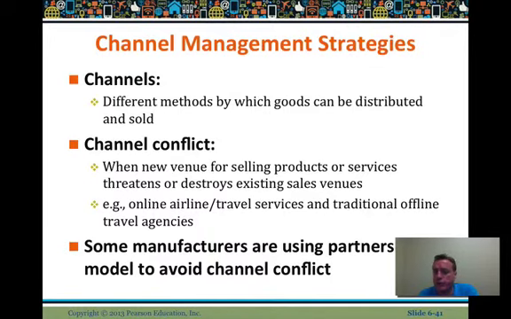Varieties of channels, not just one channel, so not just web, but social channels, mobile channels, email channels, display advertising channels, as well as store channels, or using value-added resellers, especially in the B2B space. So you have resellers or distributors that actually will sell your products.